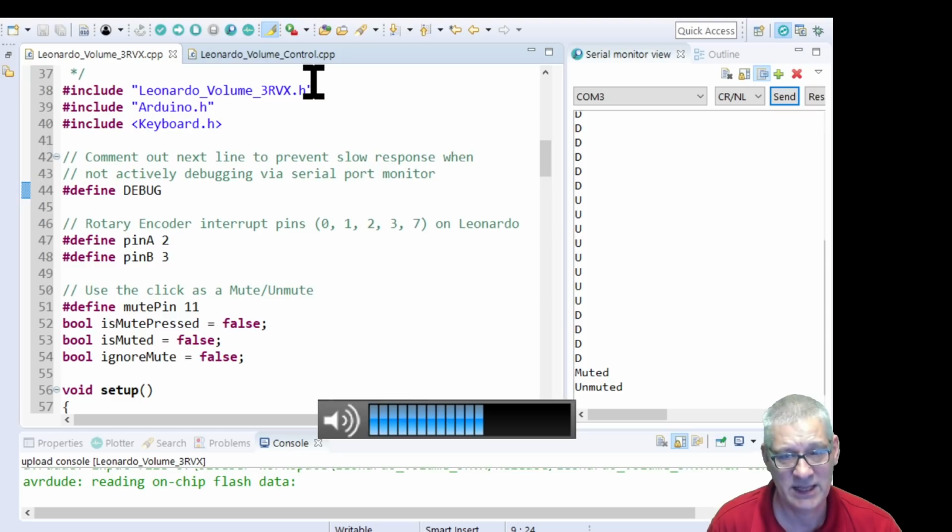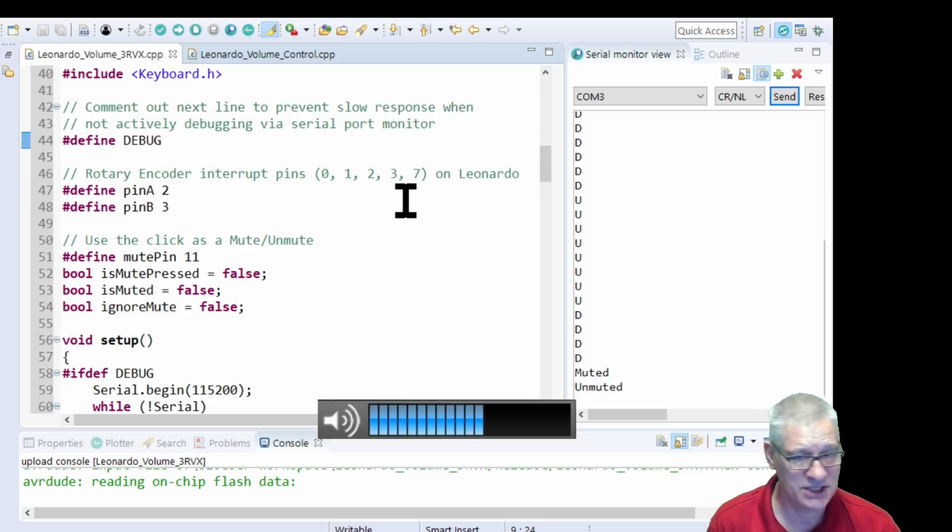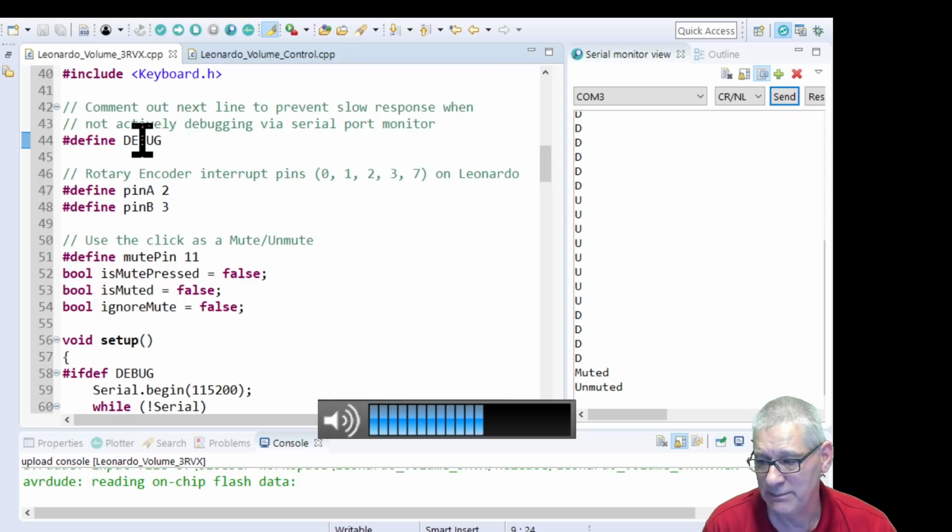Top line you can forget, that's just the header file for this sketch and I'm not using it. You can forget the Arduino as well, that's just the IDE I'm using. So the first one we really need to look at is the Keyboard.h. That's a standard Arduino IDE library that you can use. That's my debug, so it stops the serial output when you compile it with that commented out, otherwise things go into slow motion. I'm defining the two keys, so on here I'm using pins 2 and 3.